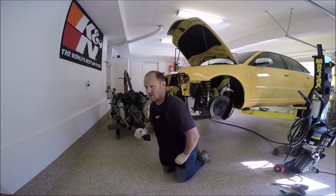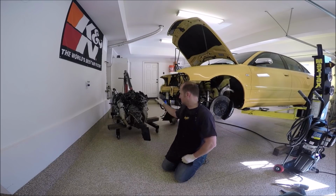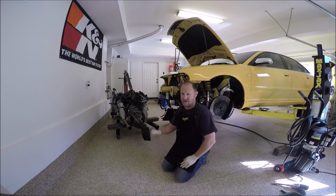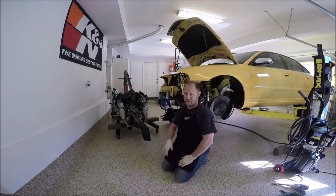If you don't have a load bar, hopefully you know what that is, I'm not using a load bar. I used one on here before and I didn't like it. I've been using just the chain and the motor tilts a lot, you'll see that. But in the back I'll put a hydraulic jack and or a floor jack, with a piece of wood, and then just lift up the back of the motor, kind of level it out and get it in how I want it. And you guys will see that.